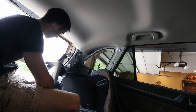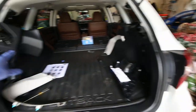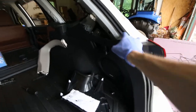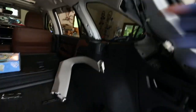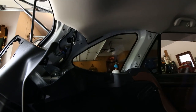So we've got both window trim pieces out now, and moving on. All right, at this point, it basically feels like a live install video. So we've got, all right, here, we'll do a rundown. We undid our screws. We undid the little plastic tabs holding in this piece. Undid that screw holding it in back there, pulled this out, undid the screw here, undid that one screw there, pulled the plastic tabs, pulled this piece out, took out our black clippy deal up here, popped out those two blue ones, the two white ones, to get our window trim out. On that passenger side, did the same thing on the driver's side here, and now we'll see what's next.